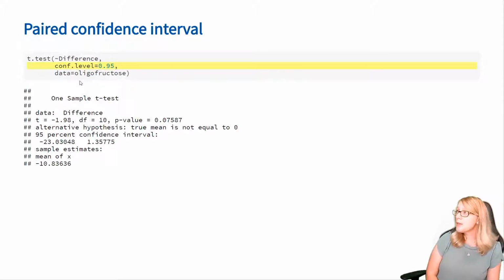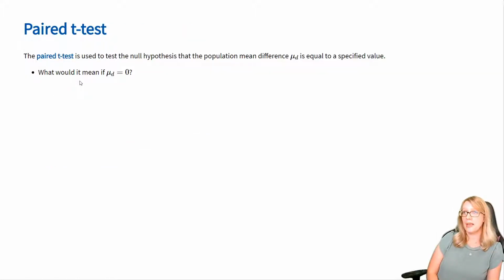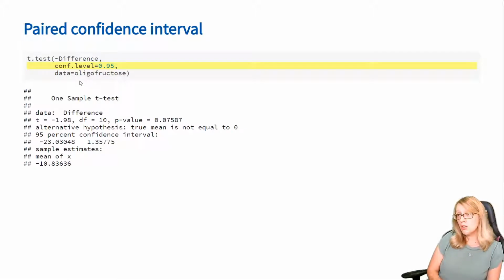We could also, because we have the original data, use the t.test function. So here we could just provide our confidence level, 0.95. We get the same exact value as we got calculating this by hand. So because the difference is potentially 0, there's really not that compelling evidence of a difference in calcium absorption.